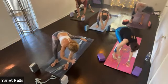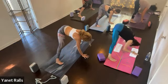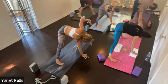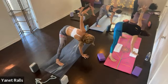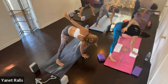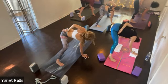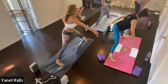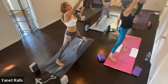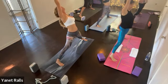Wide-legged forward fold with the right hand down. Exhaling. Left arm up. Take your left hand to the low back. Take the knees soft. Come up strong, right arm up towards the ceiling. Inhale, right arm back behind you. Exhale.